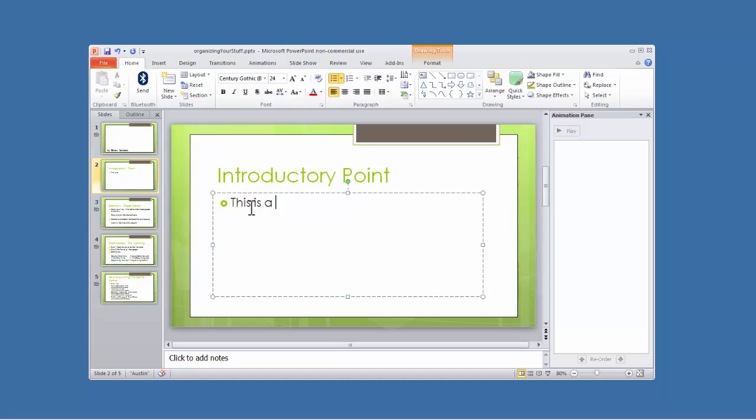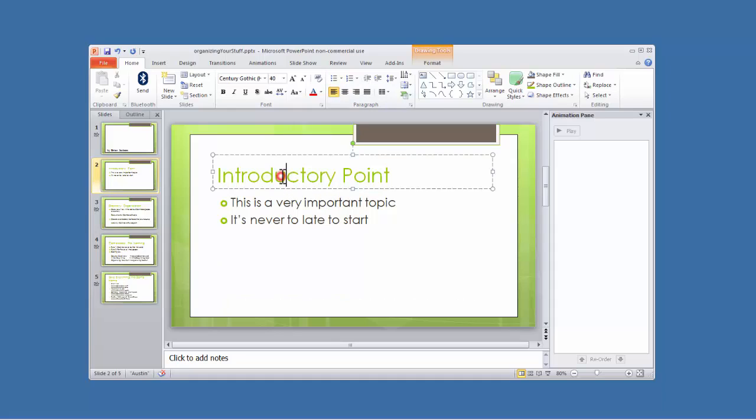This is a very important topic, and the second point that we want to make, so we're going to press return, and here we get another bullet item, is that it's never too late to start. Okay, let's say we want to make those 2 points in our presentation.